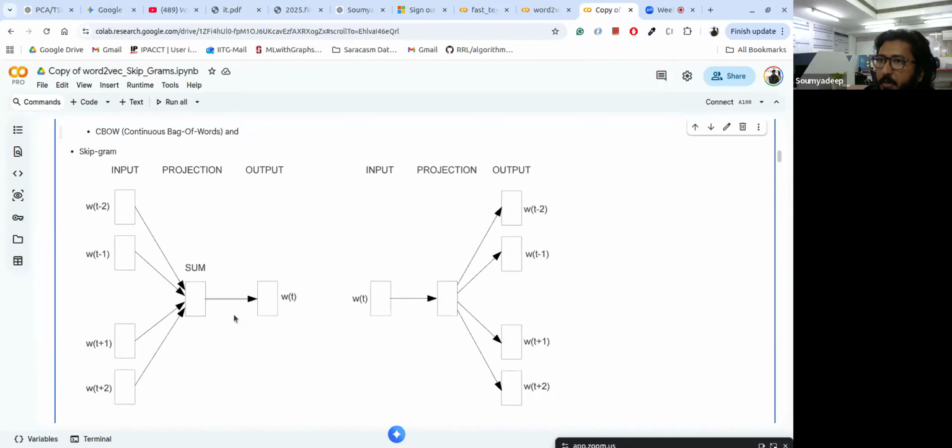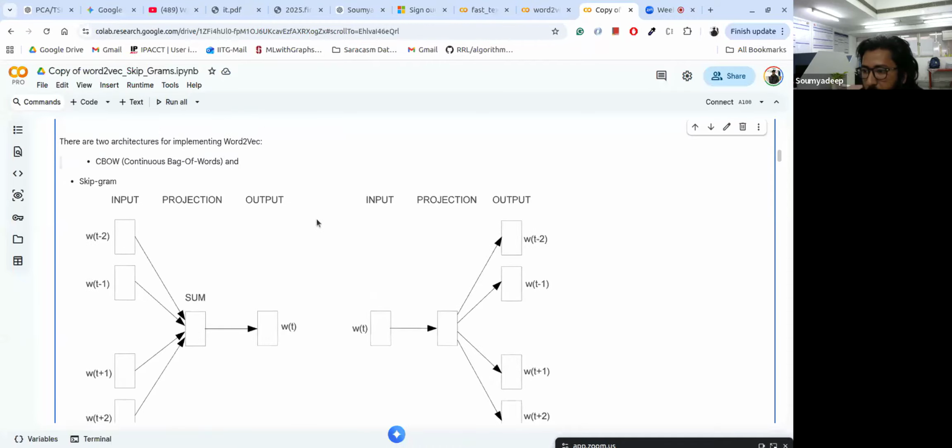Another advantage is that you would have a fixed size vector, let's say 300 dimensions, 400 dimensions, or 500 dimensions. You do not need to change the dimension even if a new word comes up, because we will see that the representation of some words can be directly found using linear extrapolation of some other vectors. So it's easier to accommodate new words as well.